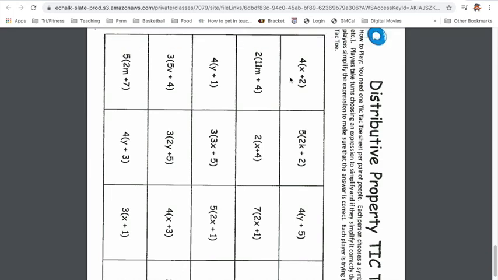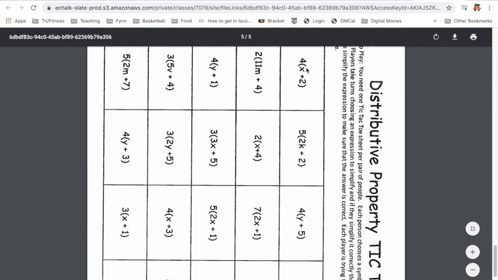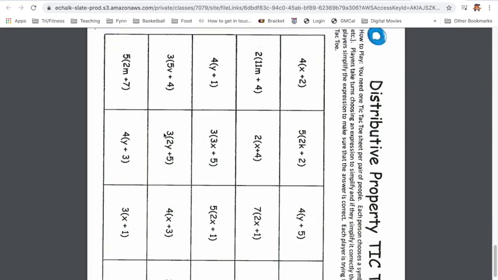Okay? Then the other person goes. So let's say one person goes here. Right? 4x, 4 times x, 4x, 4 times 2, 8. 4x plus 8. Then next person goes. Let's say they call it this box. You both do it. And then you have to correct yourself against the other person.